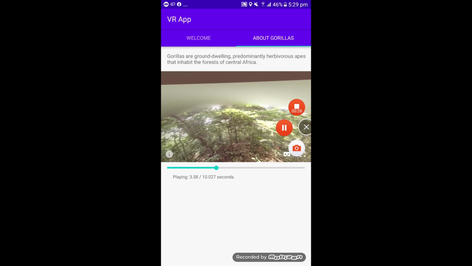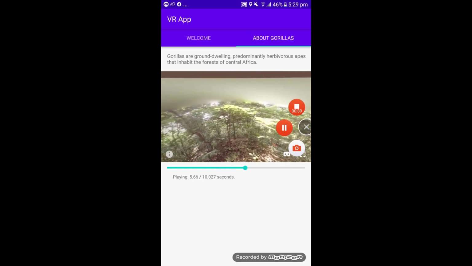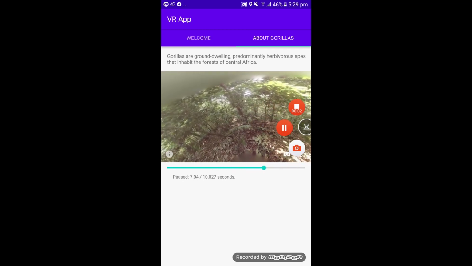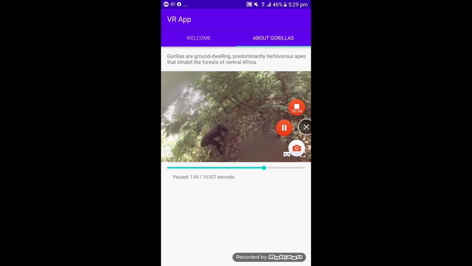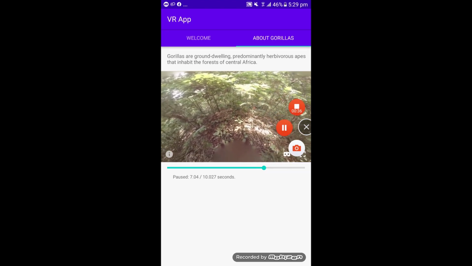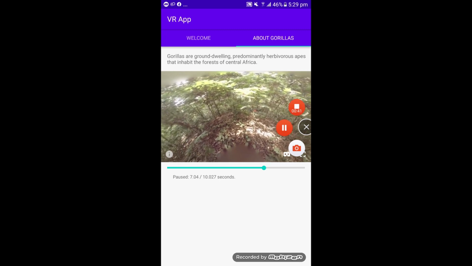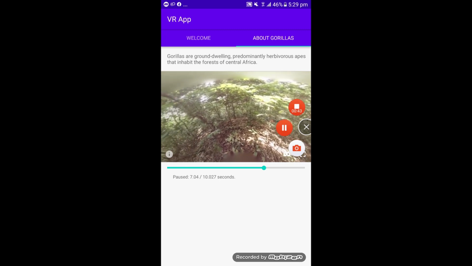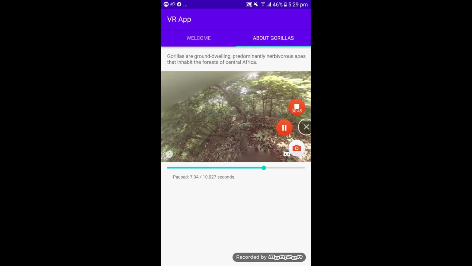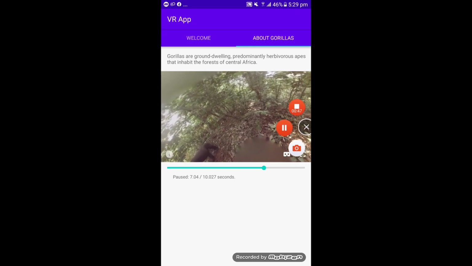So in this video, you get to see how it is through Google VR. This is actually Google Cardboard, which is one of their own VR packages to share with their users.